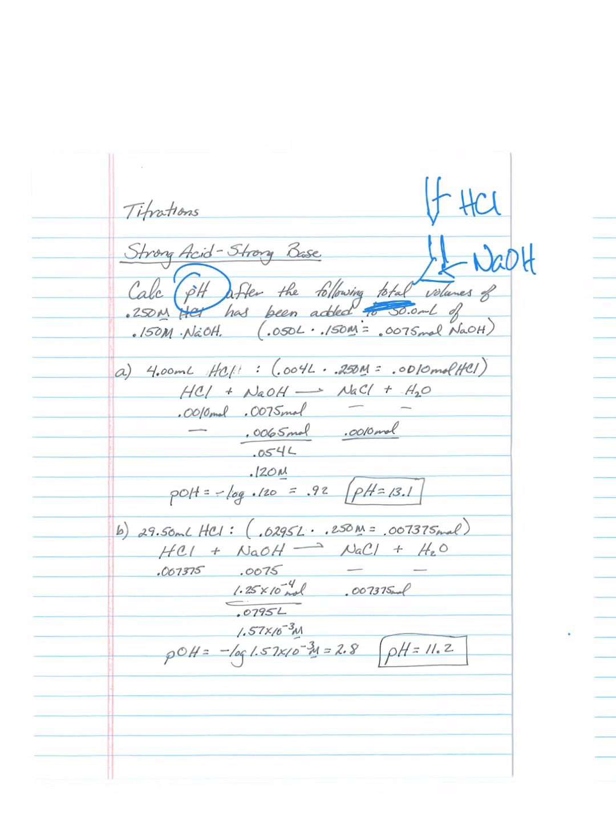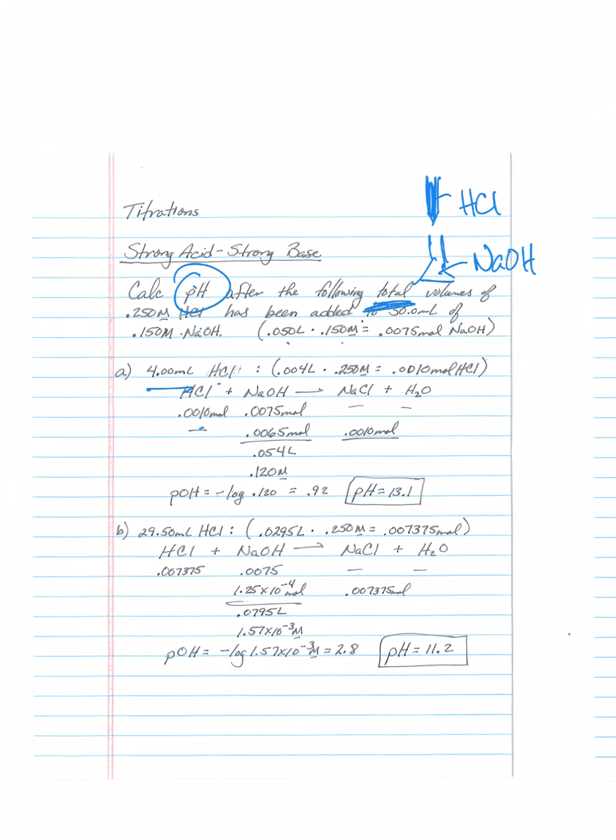So the first one is we're going to add 4 mL of HCl. Now, we've calculated before here, we have the volume and the concentration. So our NaOH is 0.075. Now, these strong acids, strong bases are cake. All you have to do is find out how much of your sample you have, then find out how many moles of the titrant, that's what we call this substance up in the top here, that's our titrant, we're adding, and then see which one's left over.